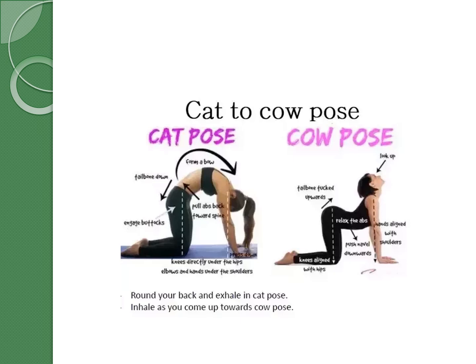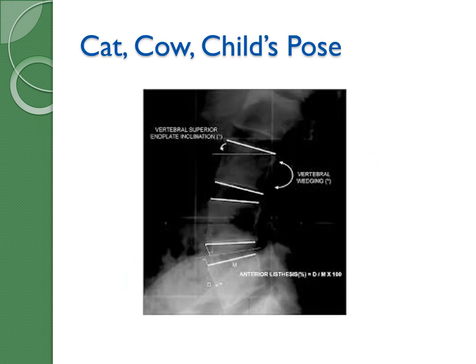And think about that iliopsoas connection when you're doing this, and think about the diaphragm connection and the fluid flow while you're doing these. So here is an x-ray to demonstrate the wedging that happens when we go into extension and flexion. So this is going to be more extension.